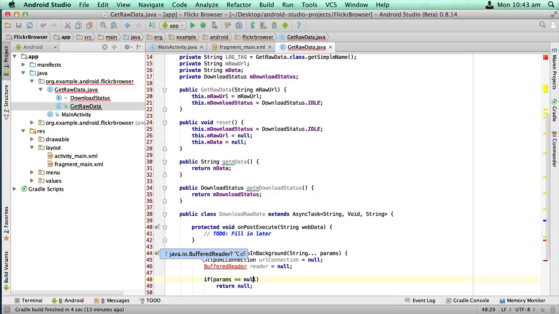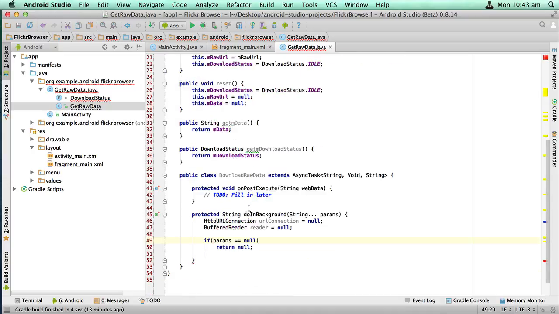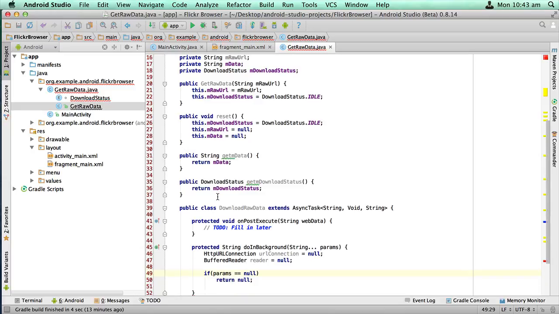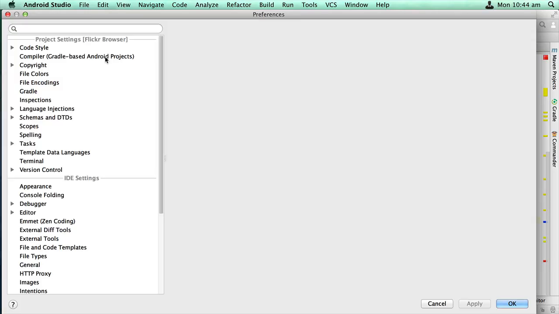Now you notice with that BufferedReader, it's coming up saying, do you mean java.io.BufferedReader? If that's the case, you can see Alt+Return will automatically add that for me. Pretty similar to how Eclipse does things. And of course, if we scroll up, we'll notice that the import has been added. The other cool thing I want to show you though is there's a way to automate this, instead of having to manually do that all the time. This is a computer, so let's get the computer to do some of the work for us to make our life a little bit easier. So I go into preferences again, back to editor.